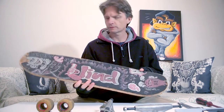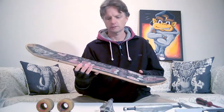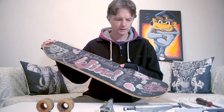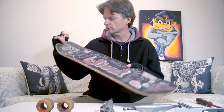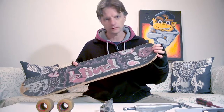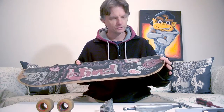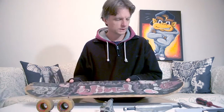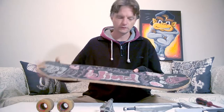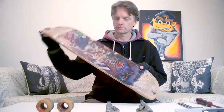The main reason I've kept it is because when he outgrew the skateboard, he left it kicking around the house, and I kept hold of it because of these things here, which were pretty much the last things that I ever did in the way of drawing on grip tape until about earlier this year, so these are from like 17 years ago. Anyway, this is the sort of cheap deck.